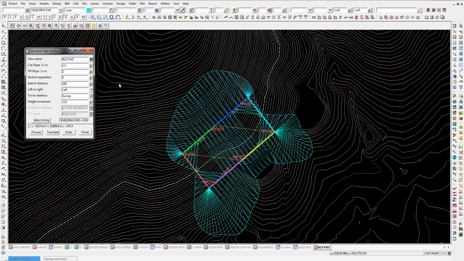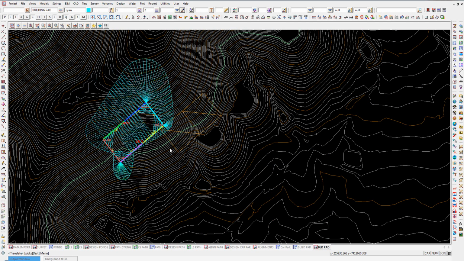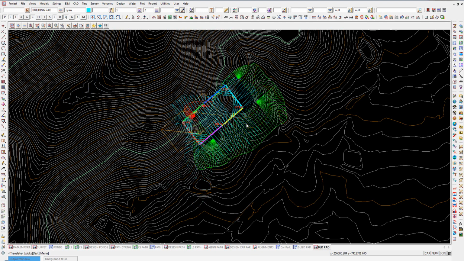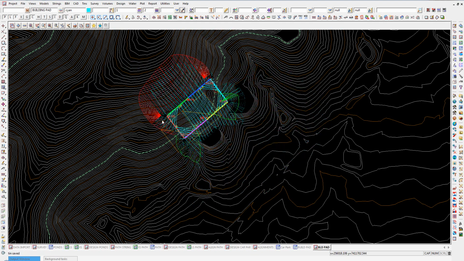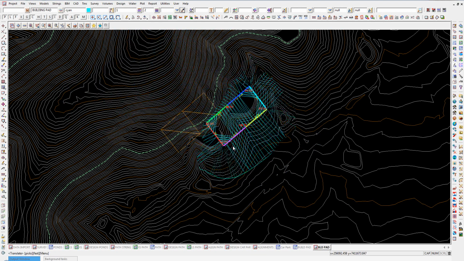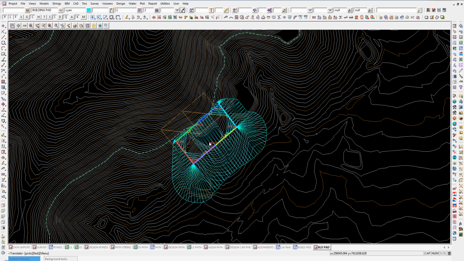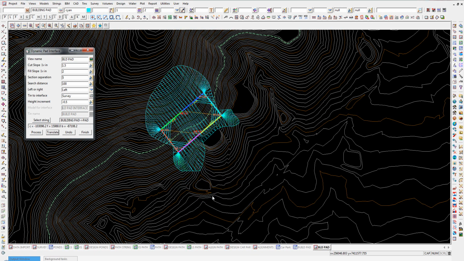One of the other things that we can do in here at the same time, if we wanted to, we can go and translate this as well. So if I was to come into here, I can then float that around, and you can see that that's working that out on the fly to wherever I want it to go. So some pretty powerful tools. In reality, I think I've only ever done this translate once on a real job, but it's a pretty powerful tool. So I've put that back into there, and we're back to where we were. So that's then gone and shown us our dynamic pad.